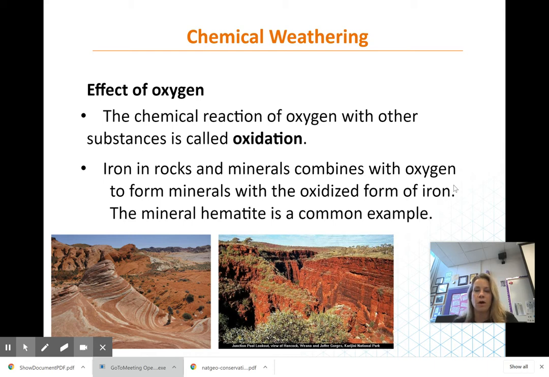So I did mention a while back about Mars. Mars is known as the red planet. It has a lot of iron. And so that iron at some point must have oxidized. So that's kind of interesting information because you need oxygen to oxidize rock. And so at some point, Mars did have oxygen, a lot more than it does now.